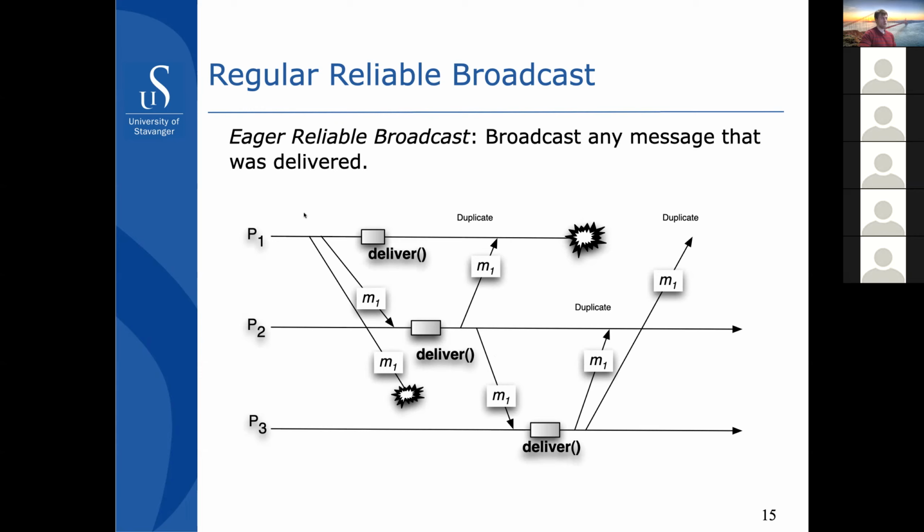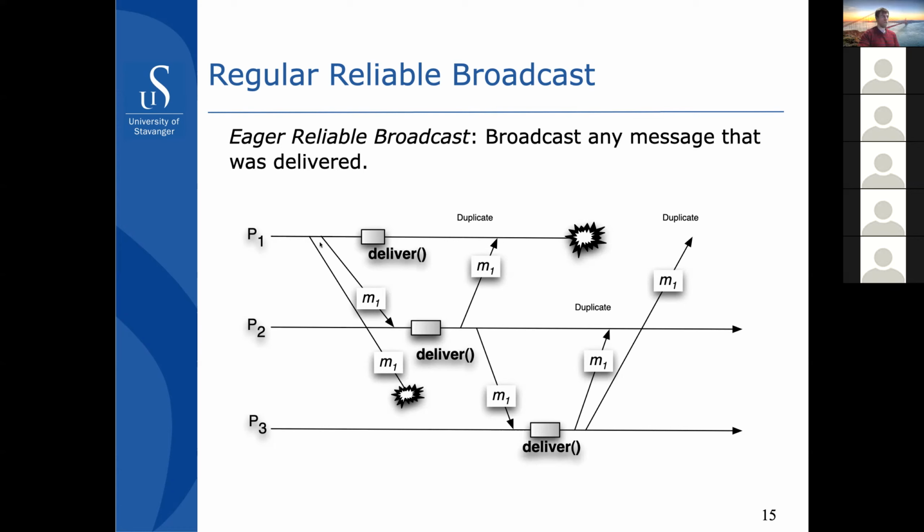We can very easily see that this would be a big O of n squared type algorithm, because for every message that you send, if P1 sends to n processes, then each of the n processes will send to another n processes.